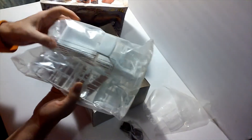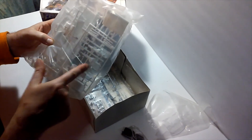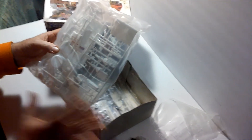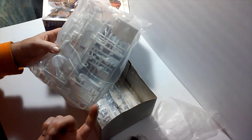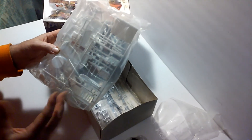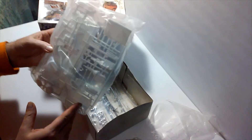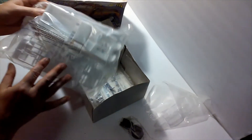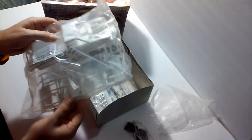We've got one big bag of styrene goodness here. This four-cylinder engine, guys — man, I love that little four-banger. When I first built this, it was box stock. I only had a little tube of Testors glue and maybe a couple of paints. But this time I'm going to let loose on this model and give it anything and everything that I can throw at it. The quality of this Revell pop — I really see no flash.